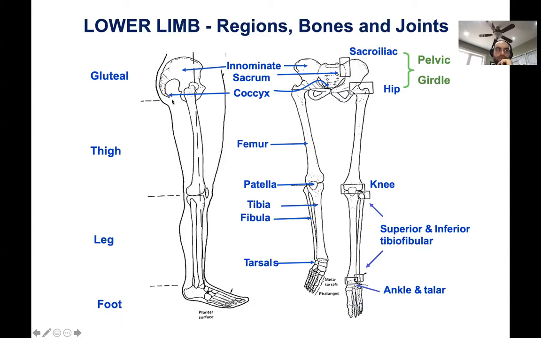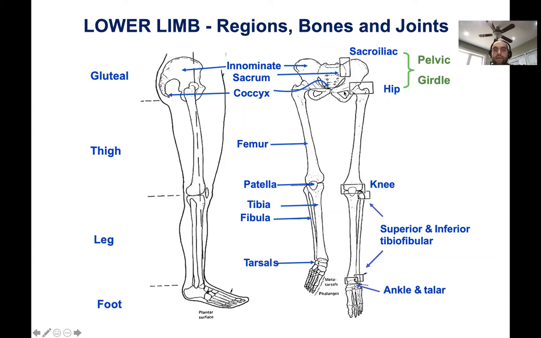Okay. And again, that tailbone, the coccyx, is that last piece. It's close to the external anal sphincter, where you would poop from. That's where you would locate that. And it's also an area that commonly breaks when you fall on your butt really hard. So this is a common area of fracture if you were to fall on your butt really hard.